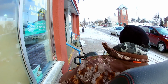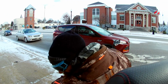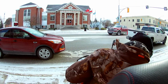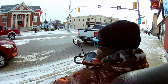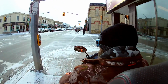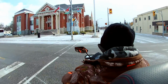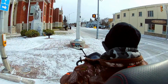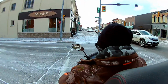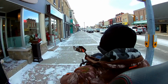When I come out, I'm trying to turn around because I've got to go back the other way, and I'm trying to rush because the light's green and I want to cross before it changes. When I get there, the light turns yellow, but the monster's fast enough. I'm gonna cross and I'm not gonna wait. I couldn't have done that with the ES 950, it would have been too slow. So I timed that pretty good. And you can hear the wind in the microphone here.